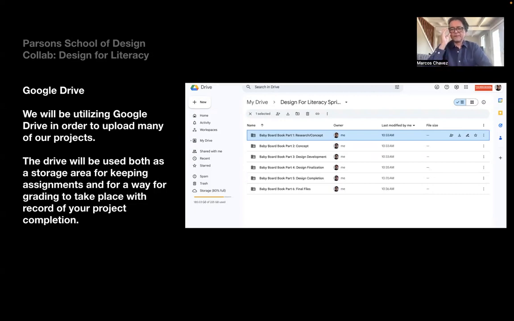And also I'm going to be looking at this when grading at the end of the semester to see that you went through the process as required and you weren't a grasshopper who skipped the first couple of presentations and then just whipped up a cool, amazing baby board book without doing the process, unlike your fellow ants. So I want you all to be ants and put each step in there as asked for so that the A-making machine does not slow down, does not break down, but outputs a beautiful golden A just for you, which is the goal of the class, as well as, of course, learning and becoming friends.